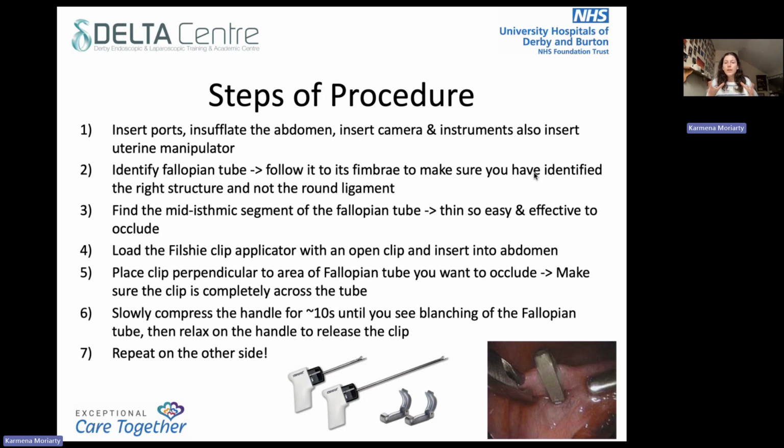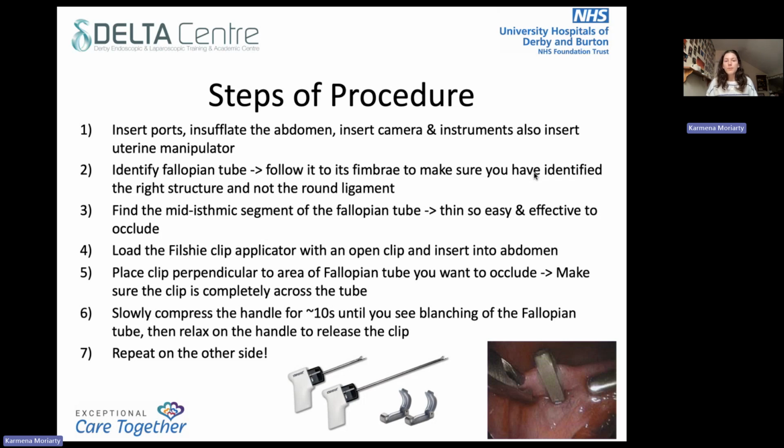So firstly, the patient will be consented, prepared, and put under general anaesthetic. A catheter will be inserted to drain the urine from the bladder, which compresses the bladder and moves it out of the way, so there's less risk of injury to the bladder. Then, as with all other laparoscopic procedures, the ports will be inserted.